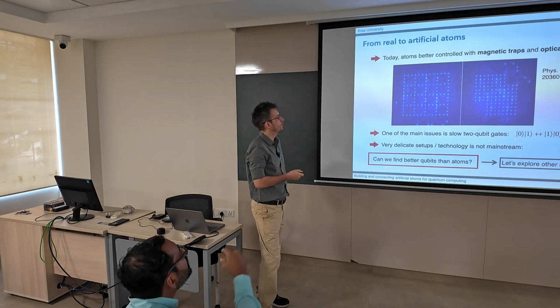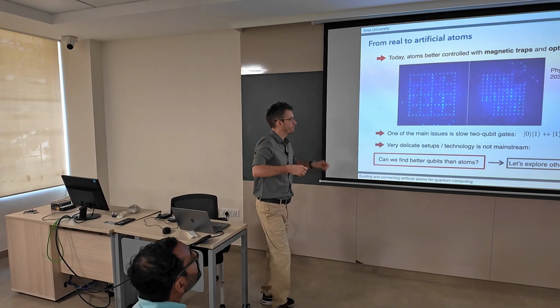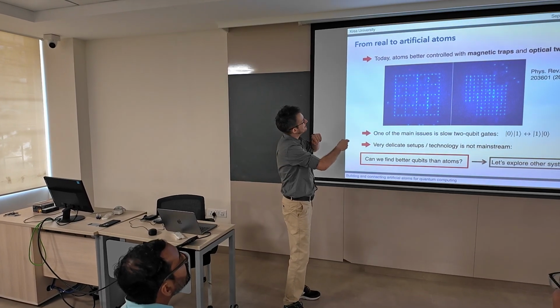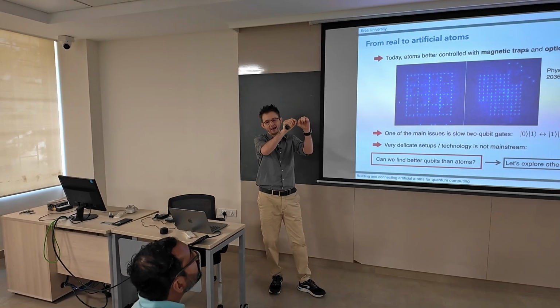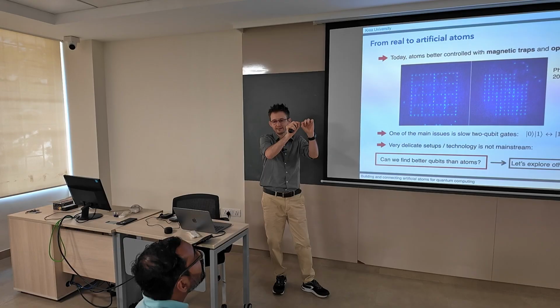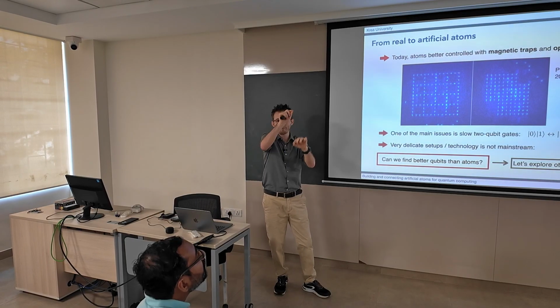Slow, here, okay. Because when they have the optical tweezers, and let's say this is a 0 and this is a 1, they bring these two atoms close together, and once they're close by, they have a way of making them interact and create a swap gate to swap them.